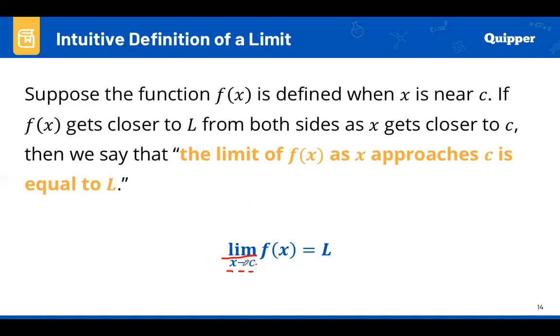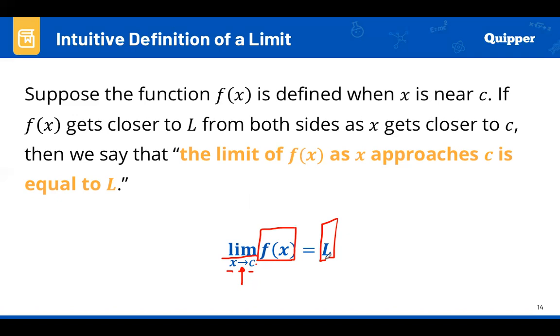But we have here the arrow, which is about approaching c. So what are the numbers approaching c? It's either from the left or from the right side. And then we have f of x, of course, this will be the function. And then we have the big letter L, and this will be the answer. This is what we call the maximum or minimum, or the limit itself. This is about the formula.